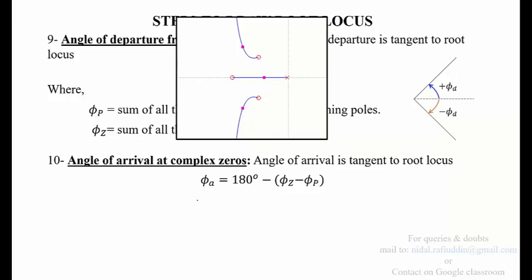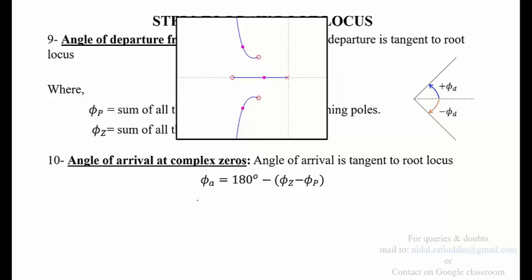When you vary k from 0 to infinity, poles start to move from their initial position to infinity or a 0 at k equal to infinity. While if you talk about zeros, when you vary k from 0 to infinity, then zeros will be coming from infinity, and will be reaching a position at k equal to infinity. So this will be clear when we do some examples based on both poles and zeros.